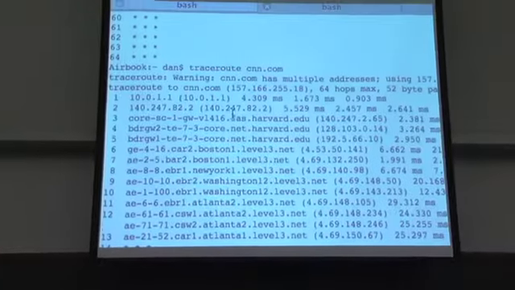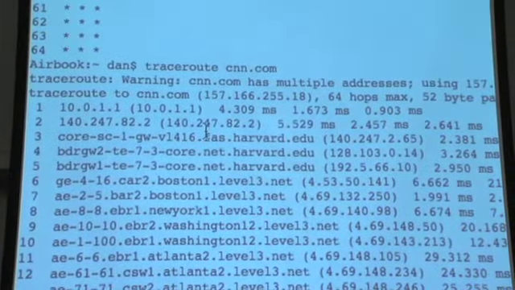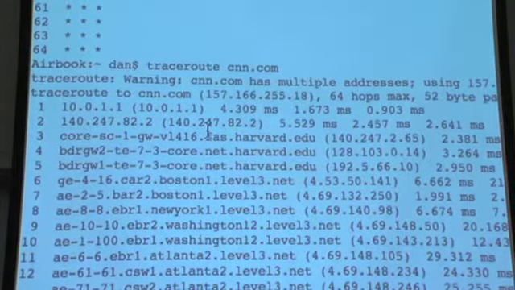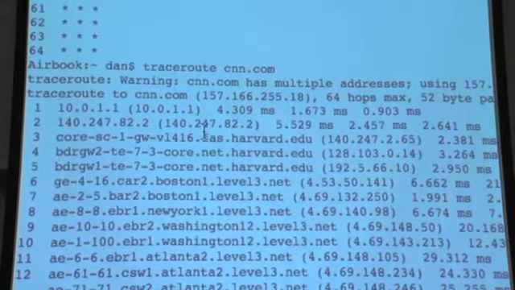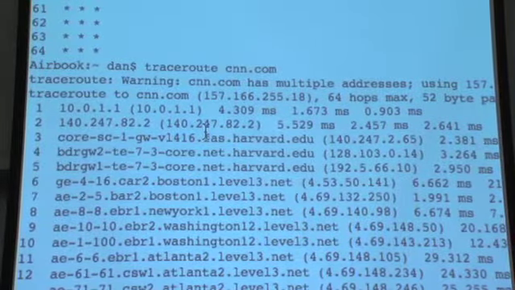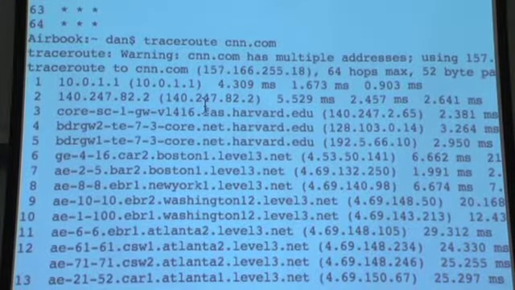So what we want to do is ask this command to perform this traceroute from my computer to CNN.com. You can see that that's what the next line tells us, and it also gives us this IP address, or this numeric address, that allows my computer to communicate with CNN servers. Now it runs iterative steps between all of the machines that exist between my computer and CNN.com. The very first one right here, you can see, is 10.0.1.1.